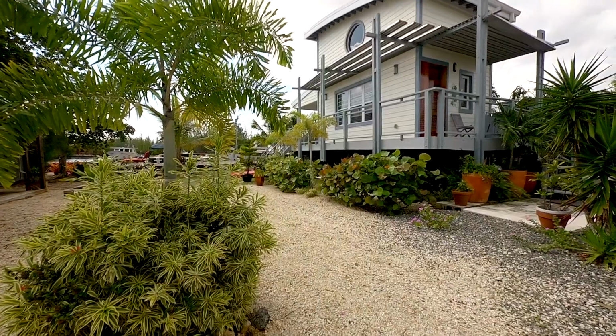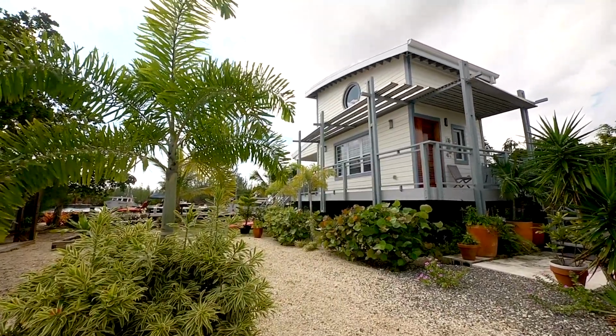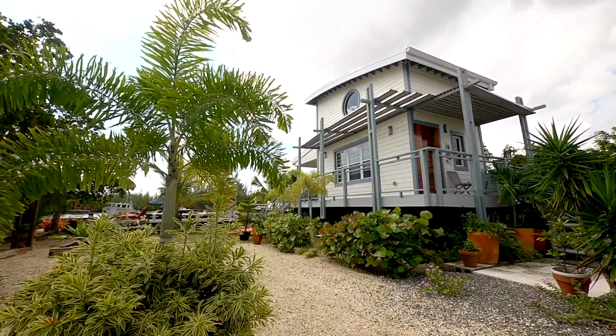We were inspired to do a small house because we had been sailing and cruising for a few years, and in 2005 to 2007, we did a clockwise circumnavigation of the Caribbean, the two of us on our boat. And so we were used to small spaces, and we wanted a house that kind of had that feel. So we should have named it the Boathouse, I think.